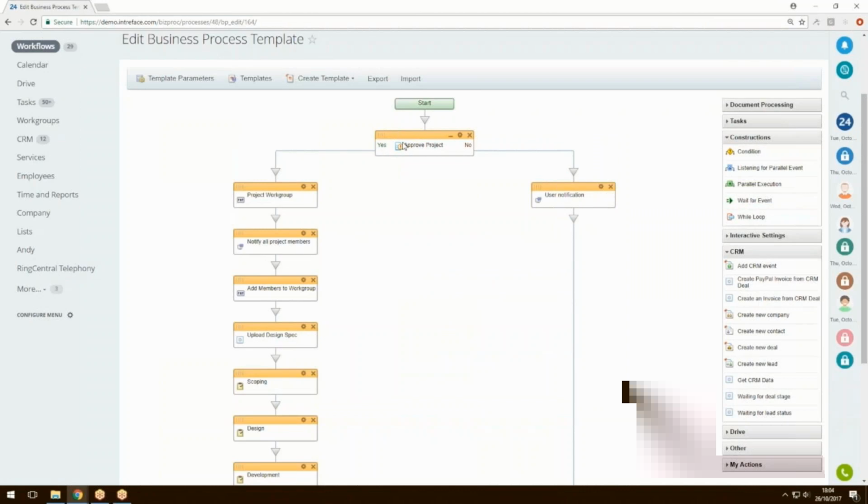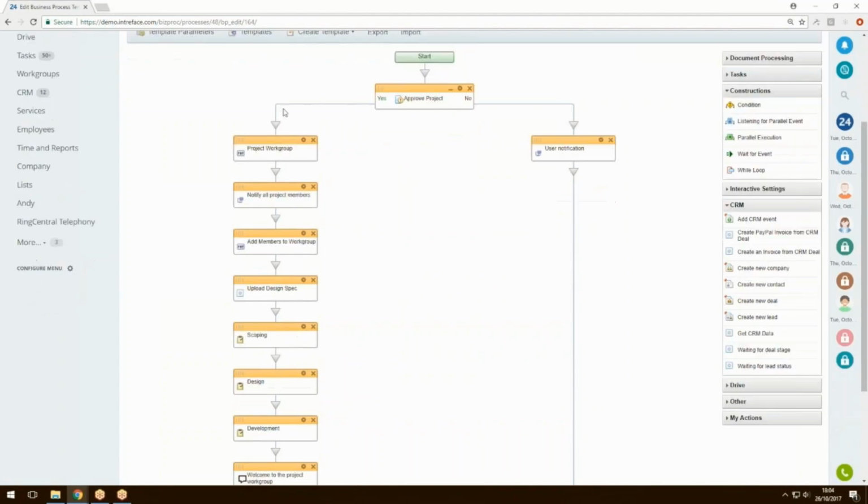So in our case, we approve the project, so it goes down the left-hand branch here. We have a PHP block, which is only available on the on-premise version of Bitrix. The only reason why we use the PHP block here to create the workgroup is because we are creating it for the extranet.